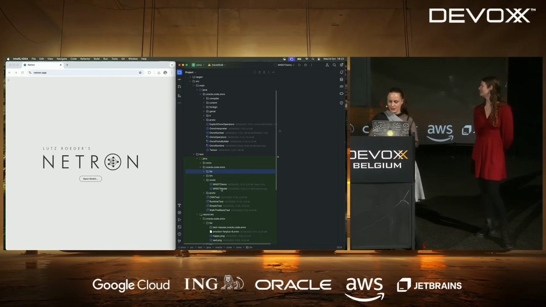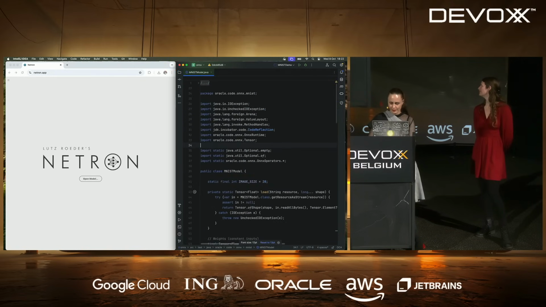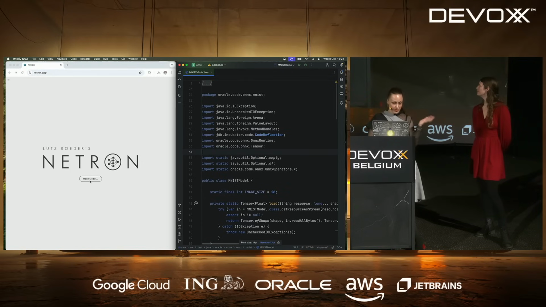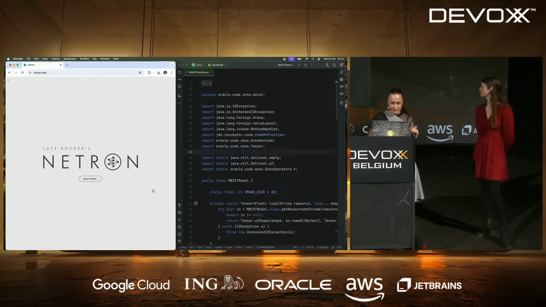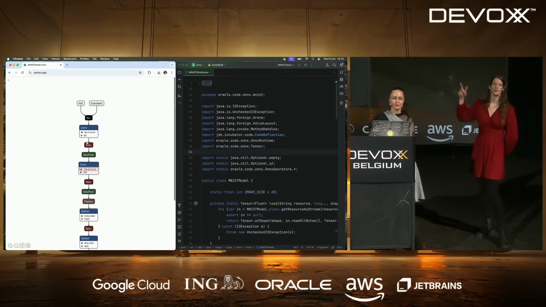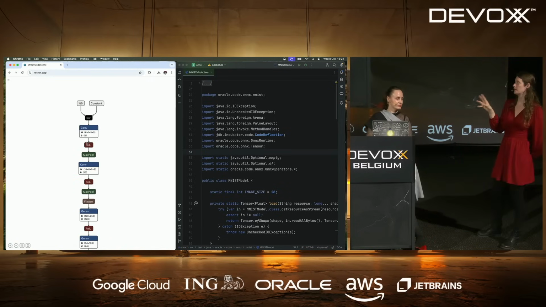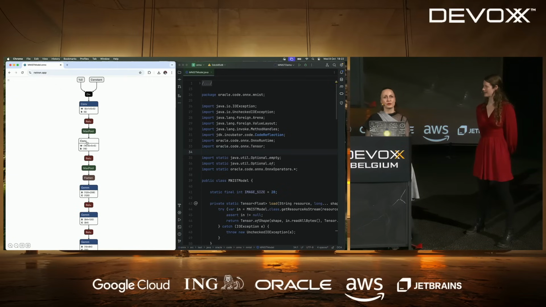So I'm going to go to MNIST, go to the model, make this a little bit bigger, and explain a bit. Now I have the ONNX model, that simple ONNX model that everybody saw. There's this nice Netron.app. If you ever have an ONNX or any other type of model file, you can just upload it there and see what's inside. Or you can install it on your computer, which is what other people are doing, and by default it's going to be opened by that. I didn't install it today.